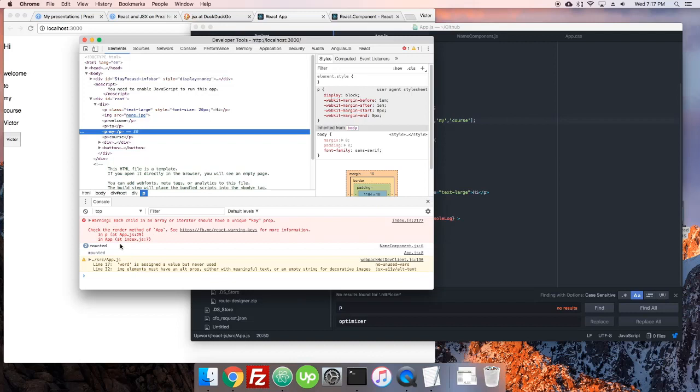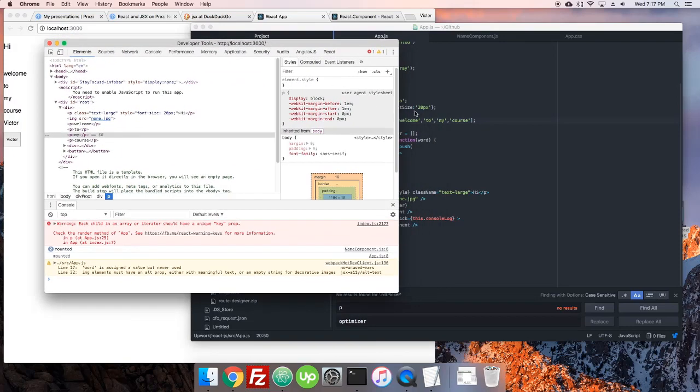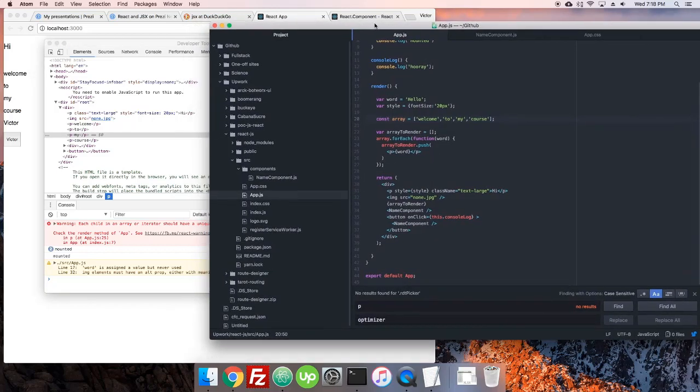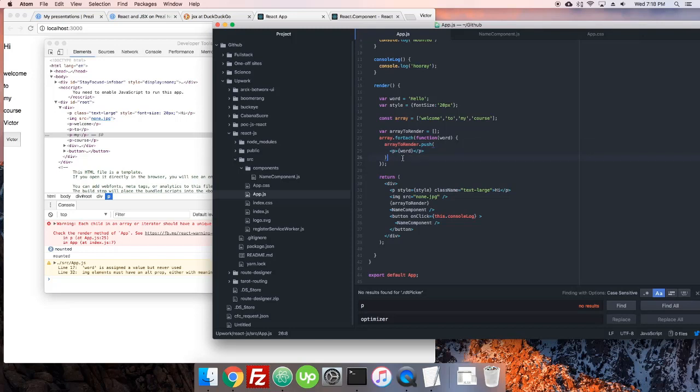These warnings, yeah, you can go through them if you want to be pedantic, and they could be useful for helping you with your syntax. But these errors you should take care of, even if it's rendering. So in this case, it says each child in an array or iterator should have a unique key prop. And this is just another thing, like the class name thing, you kind of have to get used to in React. Whenever we make a loop of any kind, we have to give it a unique key prop, as it says there. This is just because of the way that React is going to handle and store these. They need each to have a different object name.